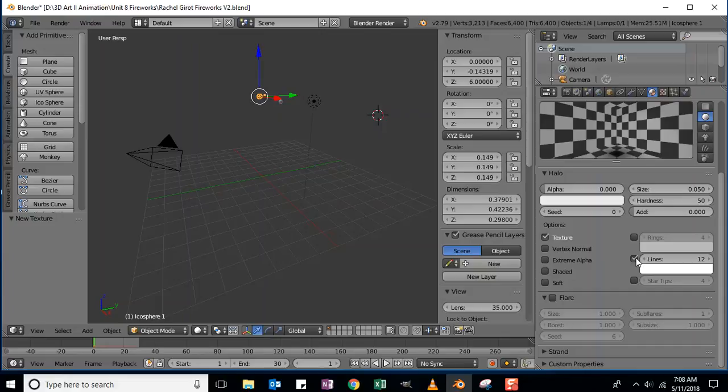Lines, okay. And then you'll change lines to 6. Perfect. And then click star tips. And let's change star tips to 9. And then how about click extreme alpha.